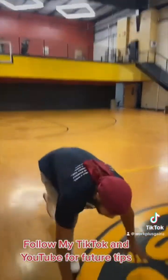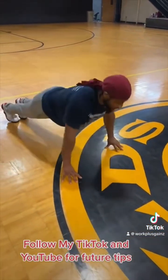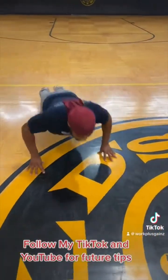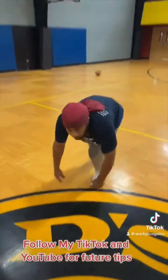So you don't think the tips or the range is real? You see it. Finger push-ups, second time. One, two, three, four, five, six, seven, eight, nine, 10.